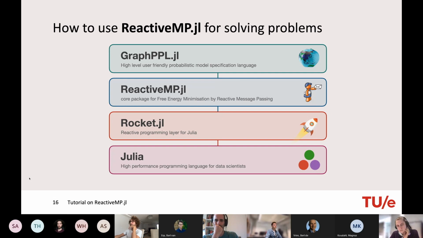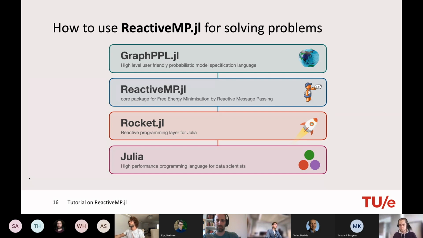We have ReactiveMP.jl, which is in a sense just a message passing backend. And Rocket.jl is the reactive programming layer for Julia, because ReactiveMP.jl is written in the reactive programming paradigm. And of course, we use Julia, a high-performance programming language.